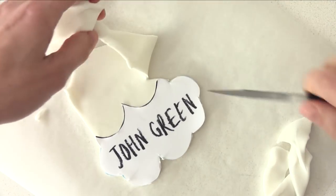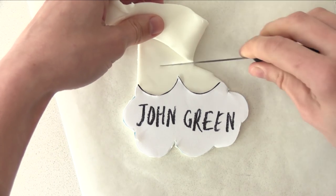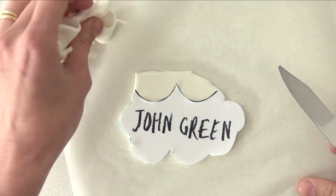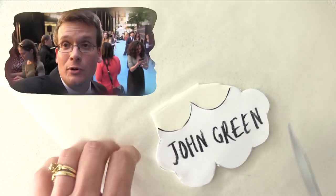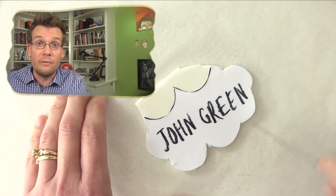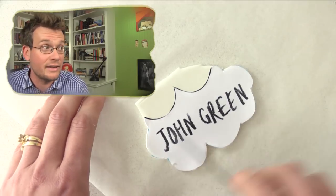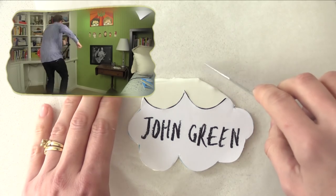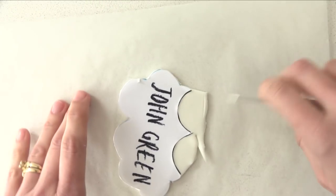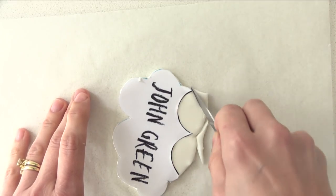For the white cloud, cut around the shape but don't cut the top the exact shape — cut it out like it is a full cloud. Did you know that Fault in Our Stars author John Green is actually a YouTuber? He runs the YouTube channel Vlogbrothers with his brother Hank. The reviews for the movie have been amazing and according to Rotten Tomatoes 93% of people who have seen it liked it. The two of them are also behind a bunch of other YouTube channels and they also started VidCon — these guys are busy.